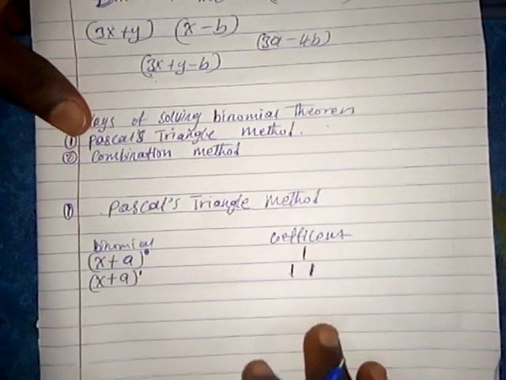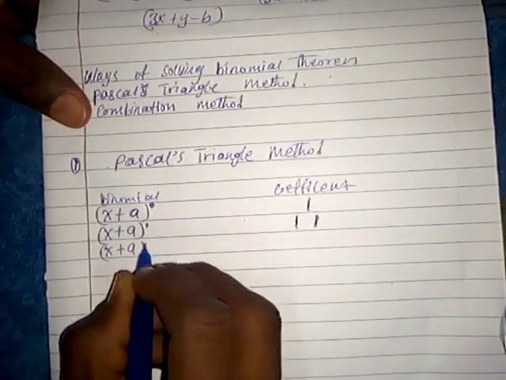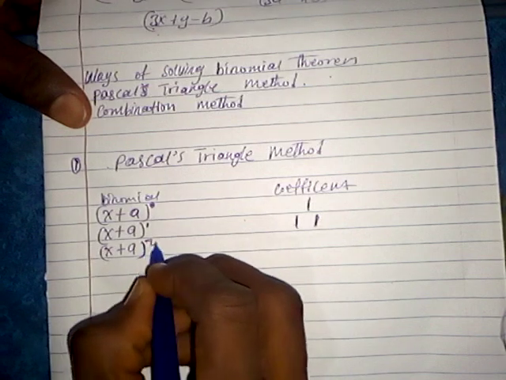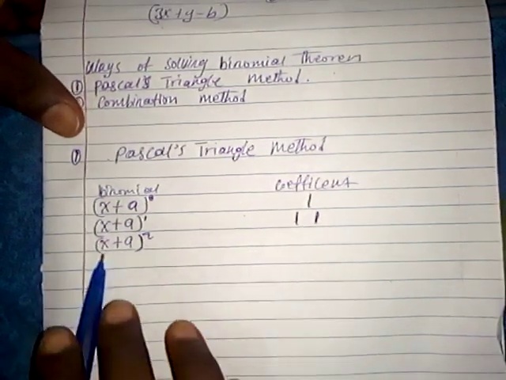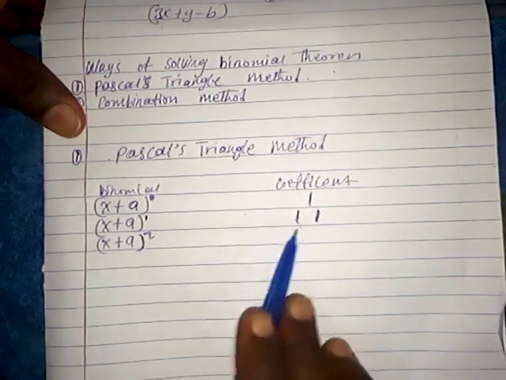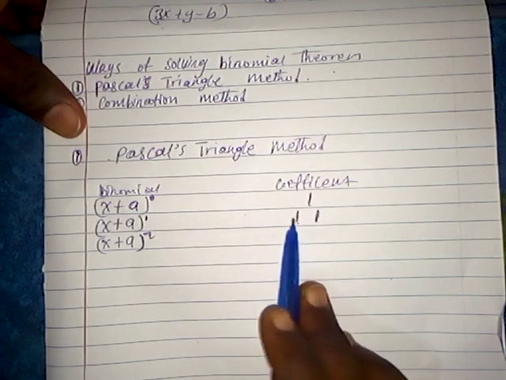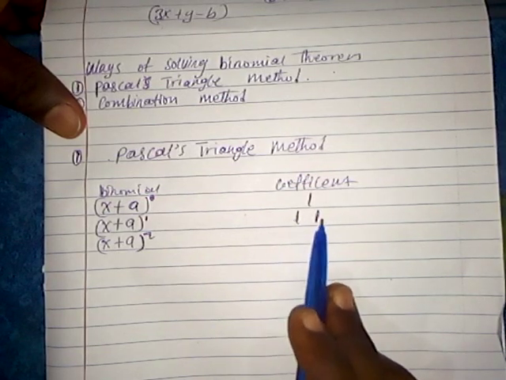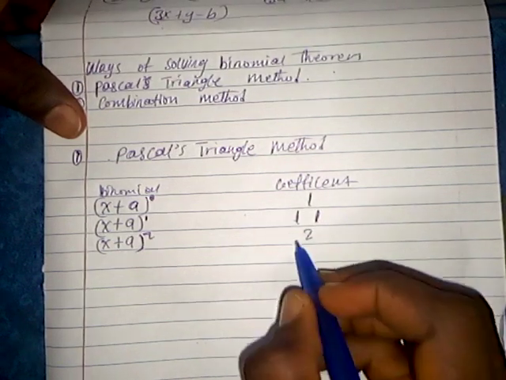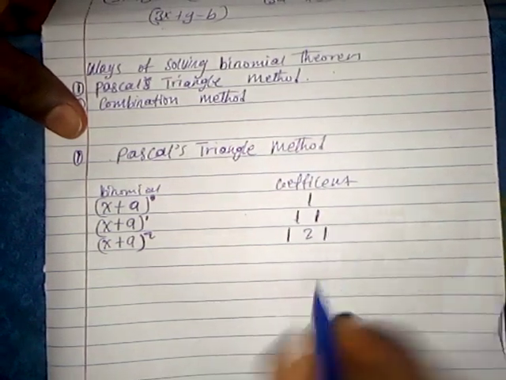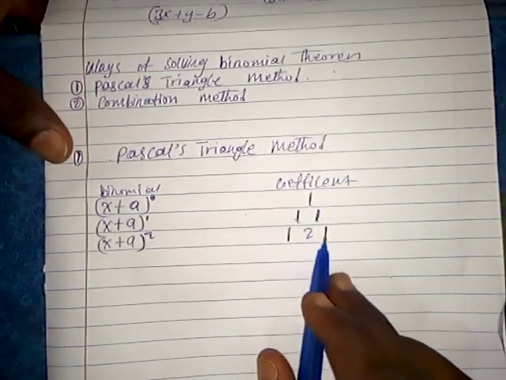You see the coefficient? Now if you see x plus a to the power 2, the binomial has a power 2. What should be the coefficient? Now, you are going to get the coefficient from the previous coefficient for power 2. From this coefficient, you add this 1, 1. 1 plus 1 is going to give you what? 2. So, the rule says for the coefficient, they must always start with 1 and end with 1. So, this is the starting 1 and the ending 1, right?